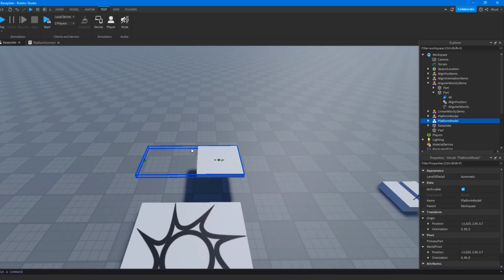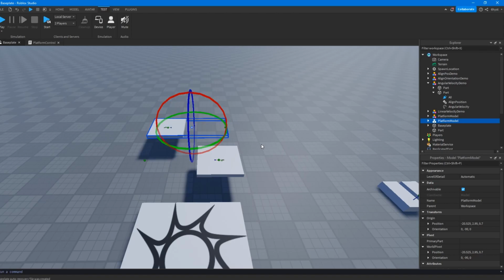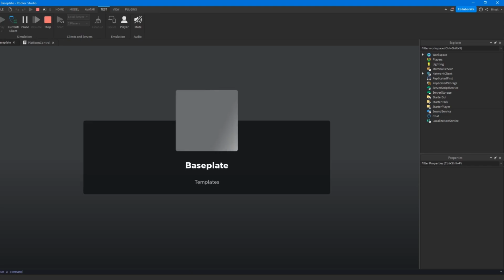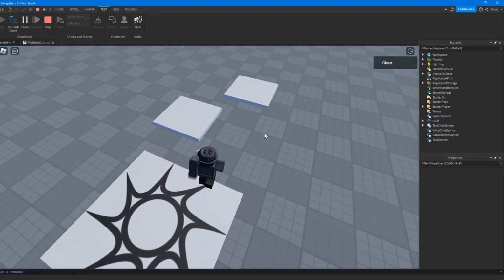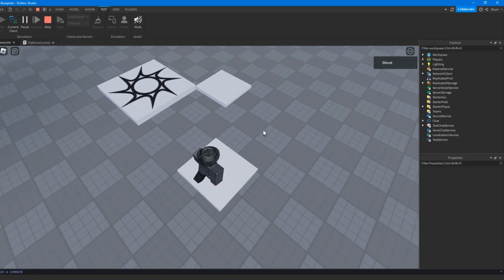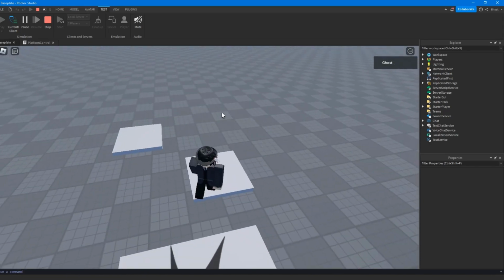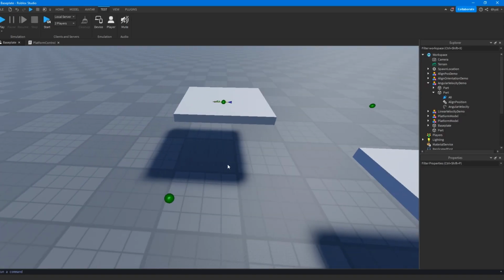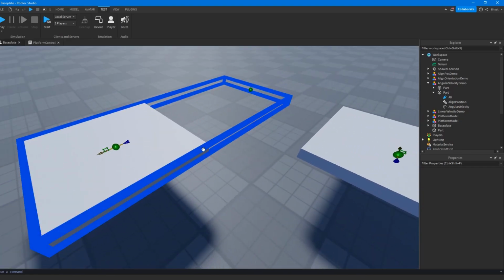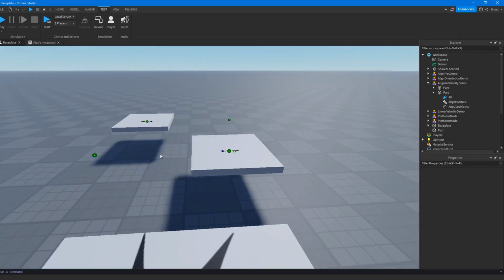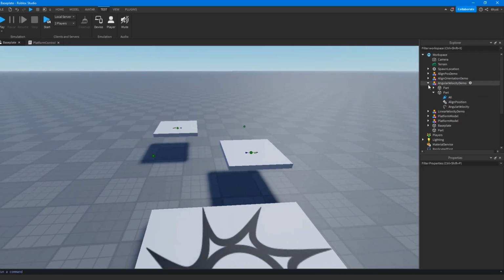I can go ahead and make a demonstration real quick. So I'll put another one here, but I'll rotate it, so that way they're moving in opposite directions. And when I play it, you'll see... Alright, well I jumped when they weren't moving, but you get the idea, right? So you have to jump from platform to platform, and they move. And it can be tricky in an obby if it's actually well made and not made like how I made it. But that's pretty much how I did that.